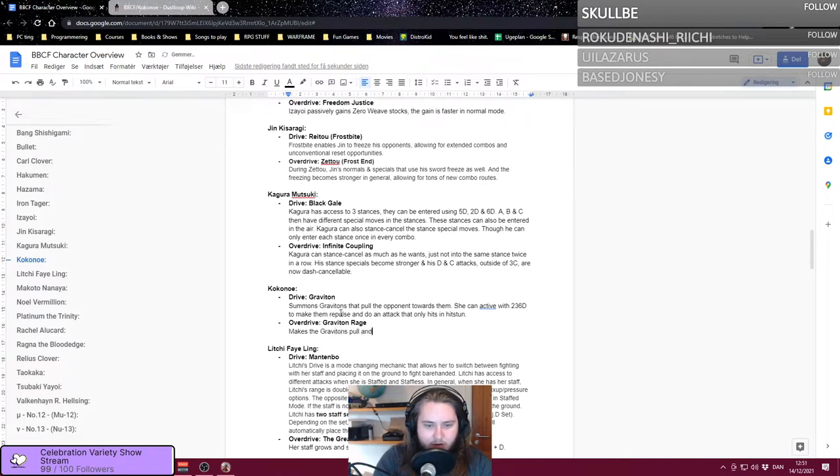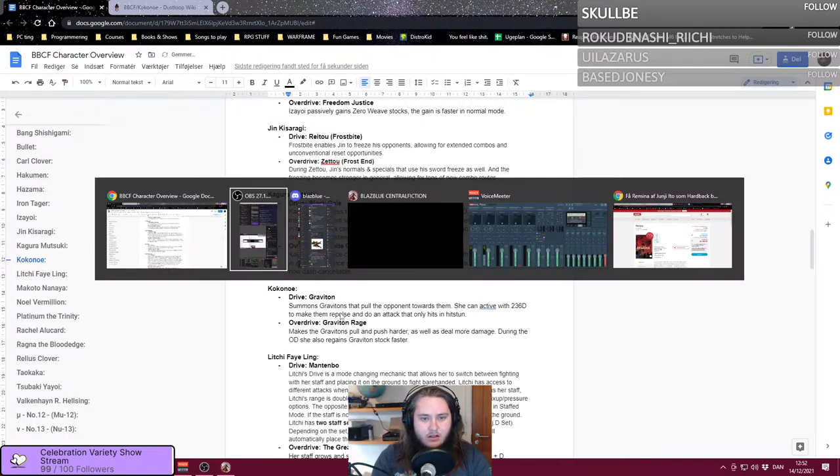Let's pull and push harder. Pull and push harder, as well as deal more damage. During the OD, she also regains graviton stuck faster. Good.